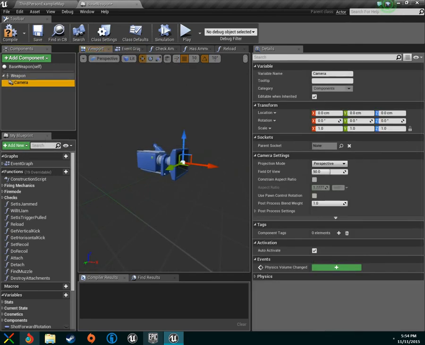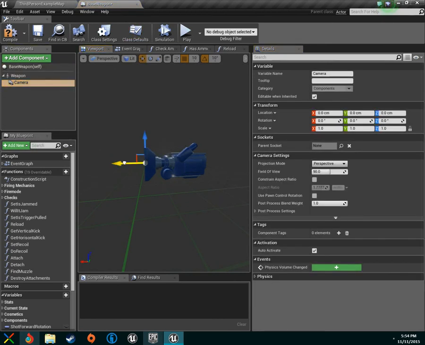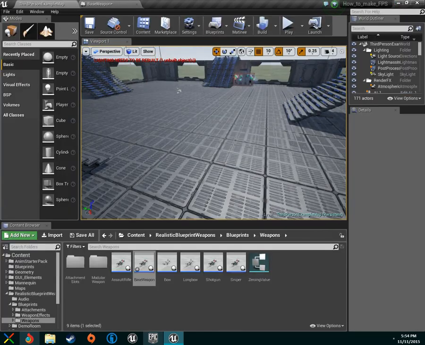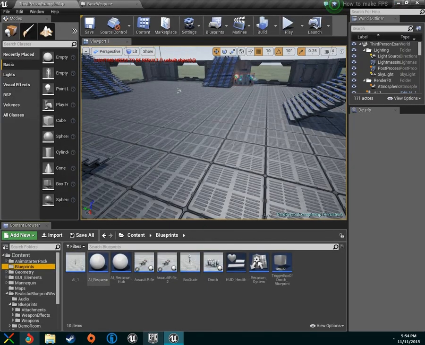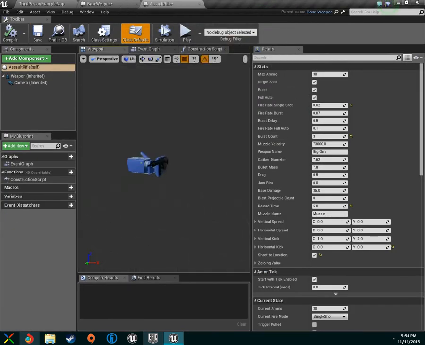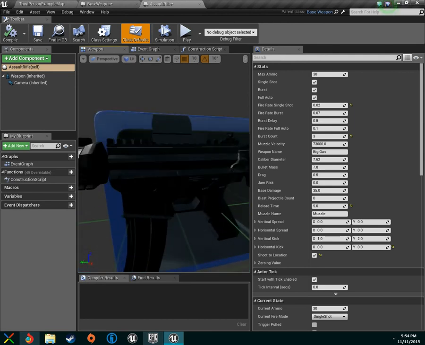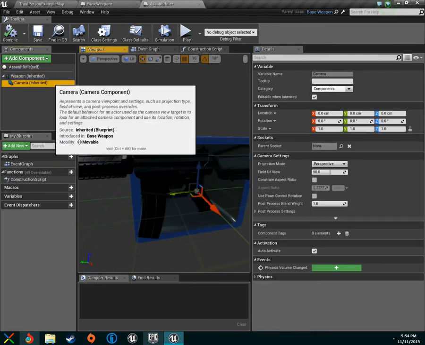Since the camera is right there, see, that's the problem here, is you can't see that, but on the assault rifle you can see that just fine. Okay, so that gives us a better picture of how it is.